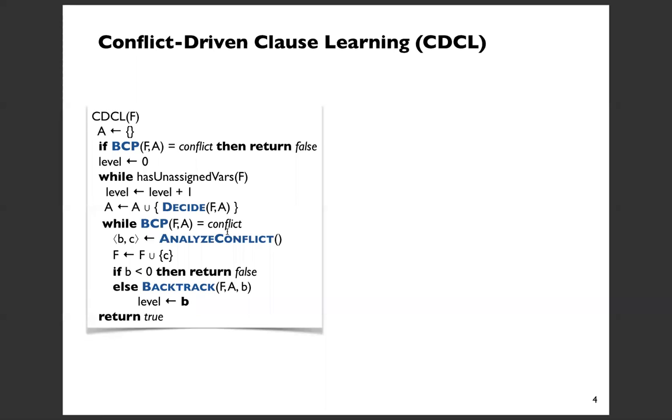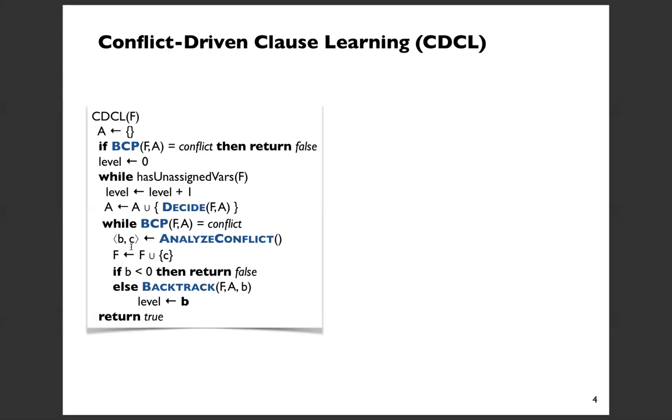But if BCP results in a conflict, then in the basic DPLL, you would have just backtracked without analyzing the conflict. Here, there is a box called Analyze Conflict, which extracts a clause representing the root cause for the conflict.